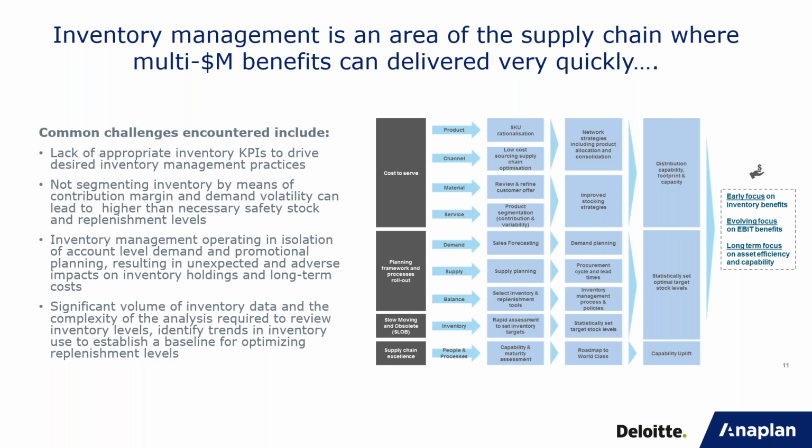Reviewing your slow-moving and obsolete stock. So this is a way to find, upfront quick wins, areas where you can free up a lot of stock, and then proactively managing your slow stock, making decisions over time on whether or not to keep it, and then connecting all of these pieces together in a supply chain excellence team or center of excellence within your business, where you can have people upskilled, you have the right processes in place so you can have the right conversations. And those are the 4 key pillars that we're looking at when we're addressing this issue.